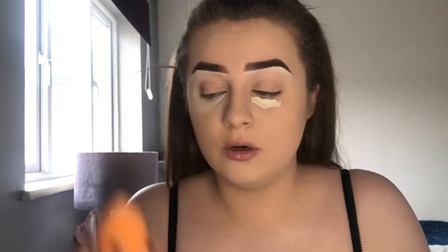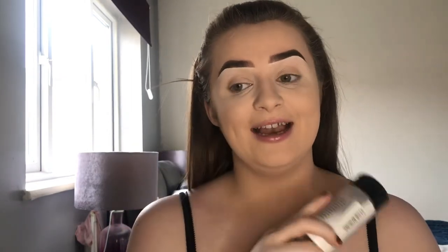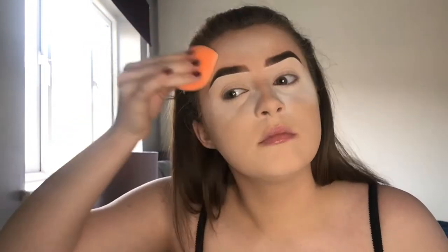I really hope these products last well because if they don't, I'm in trouble since I'm at work and there's nothing I can do about it. Now that the concealer is blended in, I'm going to go in with my setting powder. The setting powder I literally cannot stop using is the RC Mano color powder — I've not stopped using this since I tried it again last year. It's the best setting powder ever. I take it on my sponge and set my face. The reason I use a sponge is because it pushes the product into the skin rather than just laying it on top, which I genuinely feel makes my makeup last so much longer.